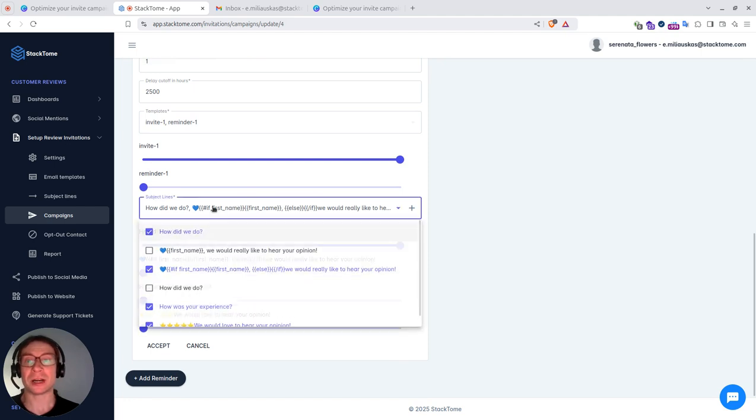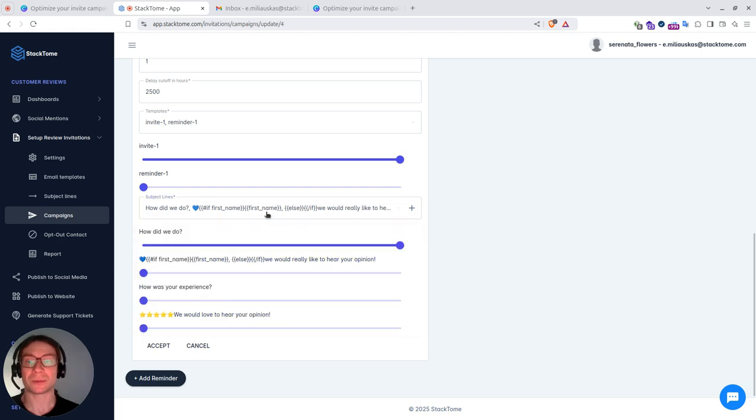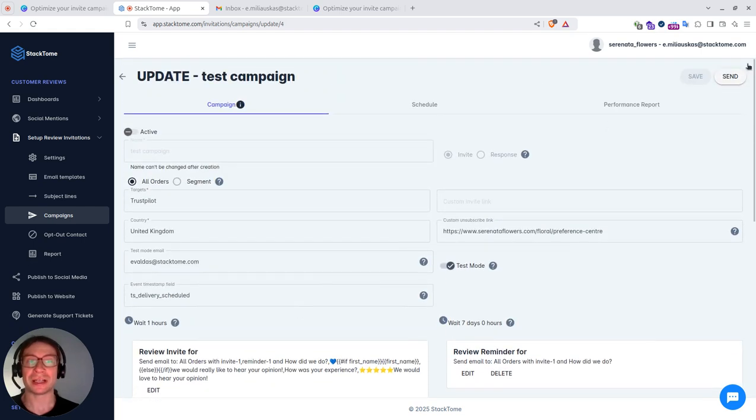So, for example, here I can select multiple subject lines I want to test, and then I just click send, and it's sent.